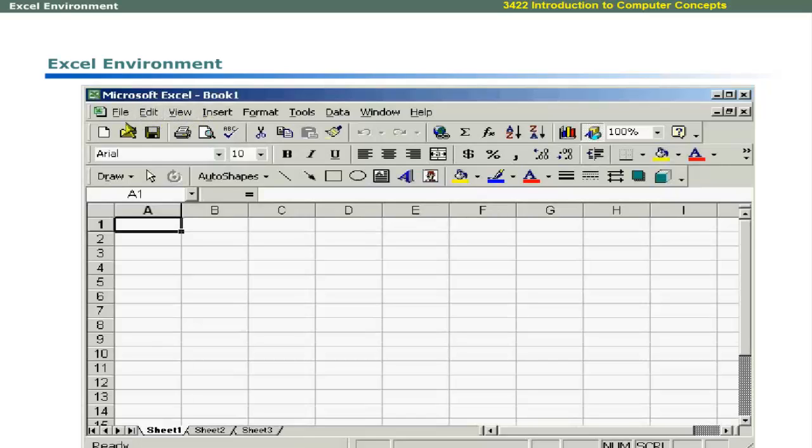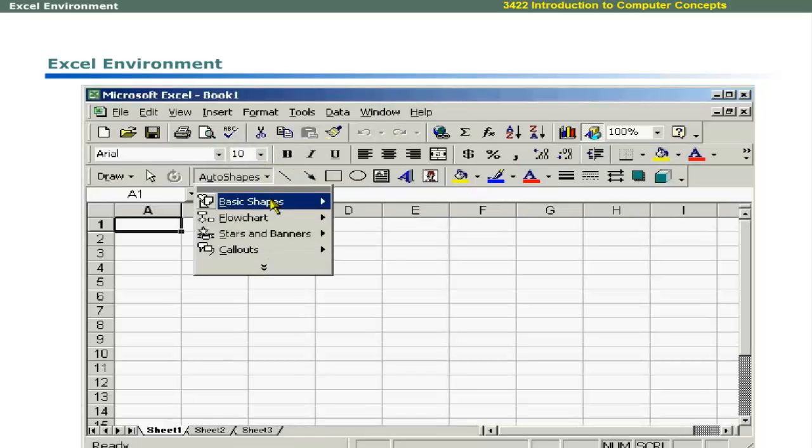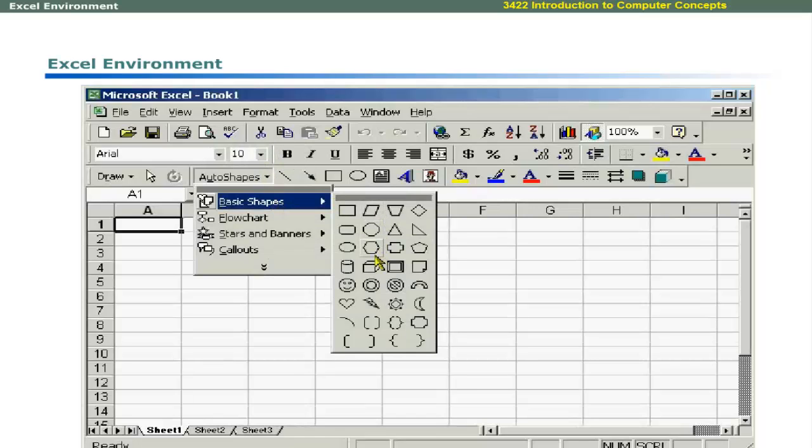Toolbar contains buttons for New, Open, Save, and other commands. Formatting bar allows you to change the appearance of worksheet entries. Drawing toolbar allows you to draw shapes and other objects.